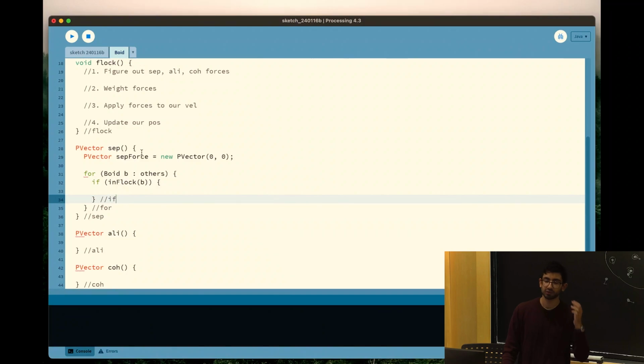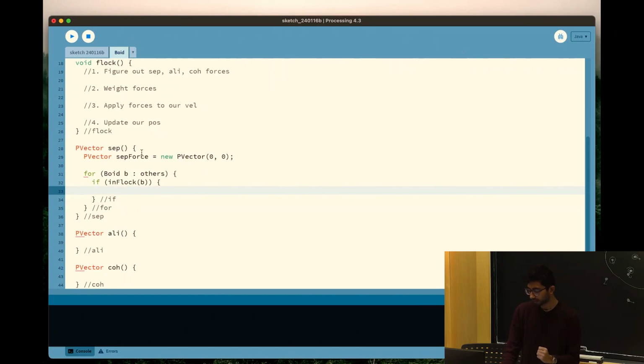We actually want to figure out what they contribute to us. Otherwise, they're not relevant. So if Boid B is within our flock, then we need to figure out the opposite direction from them. And like I said, this is going to be super simple. This is just going to be vector subtraction. I'm going to say the PVector opposite direction is the subtraction between our position and their position.